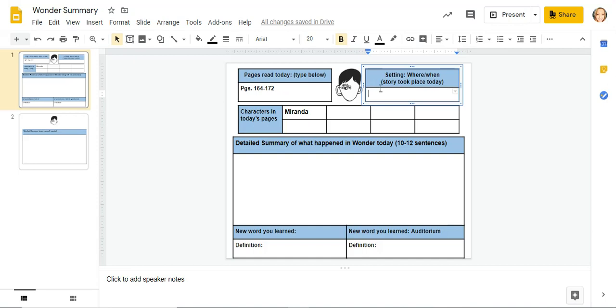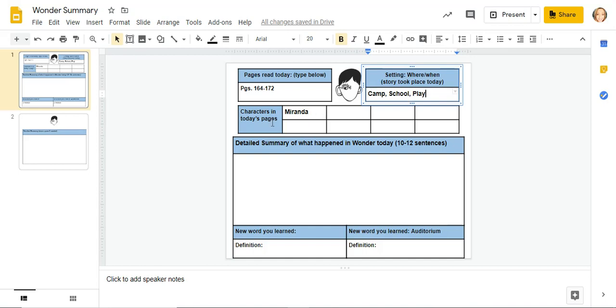Well, we know that Miranda wrote it, and she's given a background story about what she did over the summer. So she's talking about camp, she talks about the changes at school, she talks about the play, so there can be more than one setting. Okay, the majority of it does happen in the school, right? So we could just leave that.